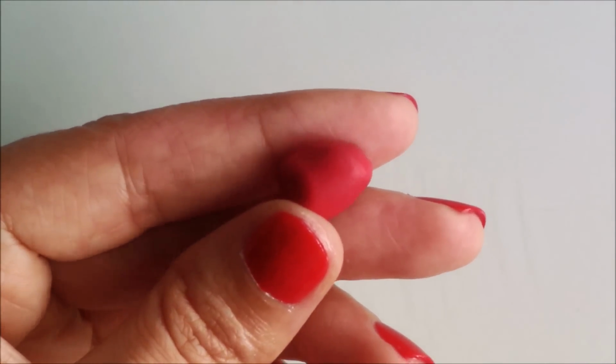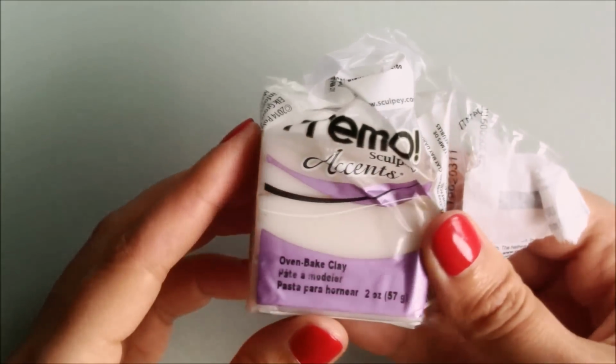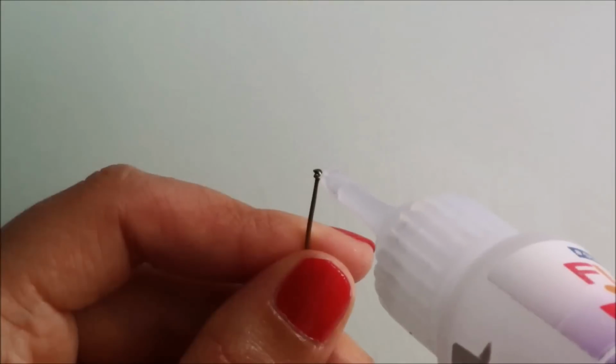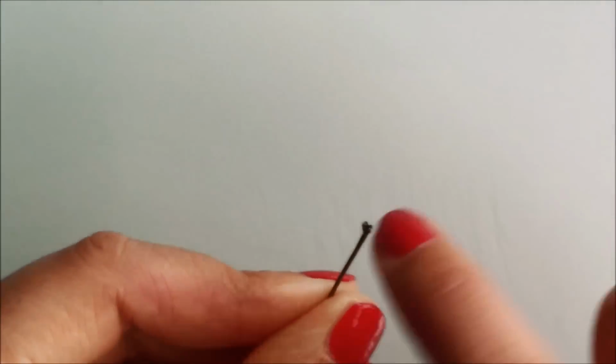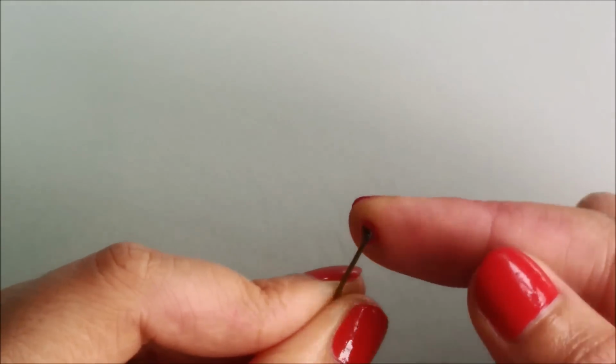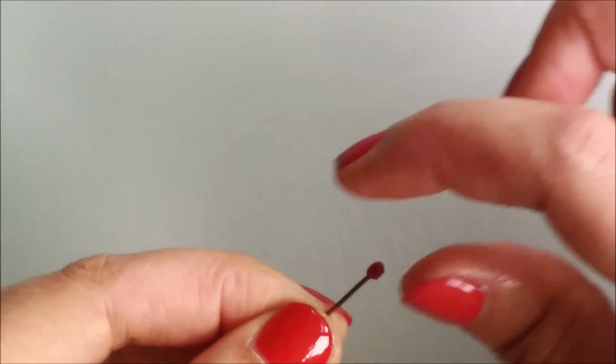To make the rose, I mixed polymer clay in red and translucent. Add a little bit of liquid clay on top of the head pin and add a small ball of clay. Then bake it for 10 minutes. Baking it will make it easier to add the petals.